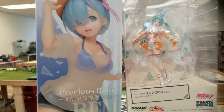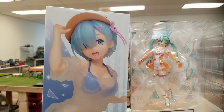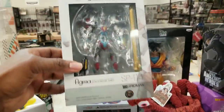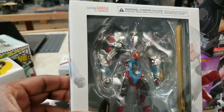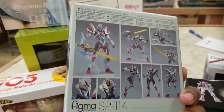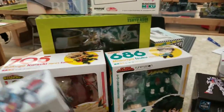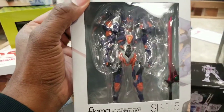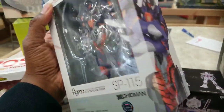And then Rem, another favorite waifu of many. Then we got Gridman. These look really good. So these are Figmas of Gridman. Really good looking Hyper Agent. And another one from the series. Pretty cool colors.